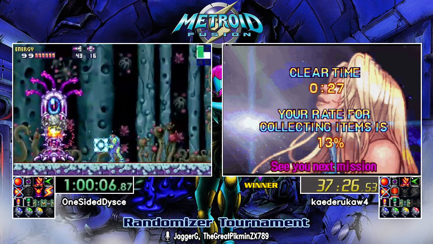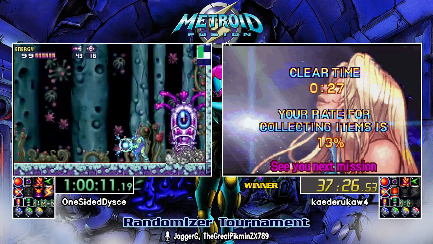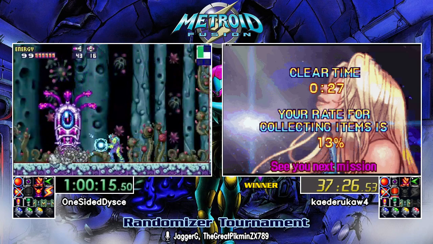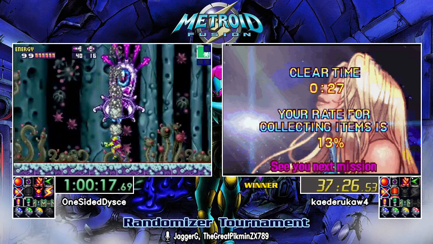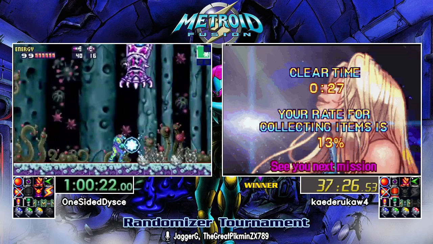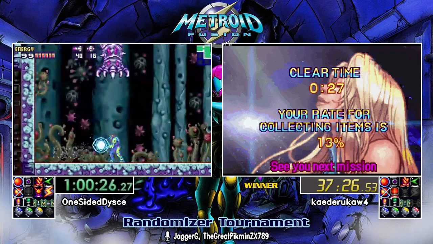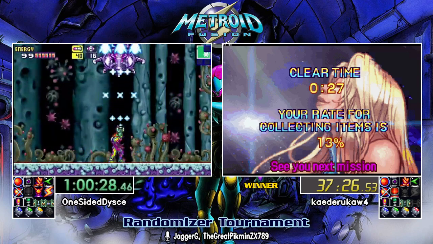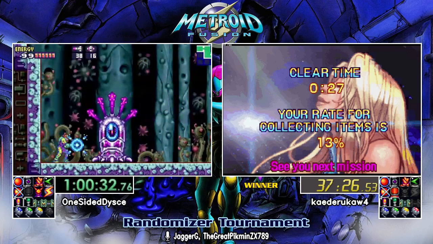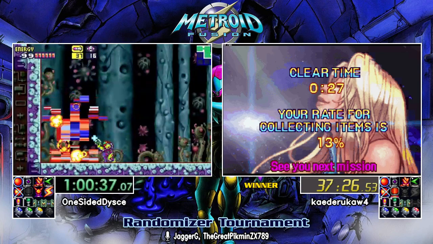I guess realistically, it's probably more like 5 items for Zero Mission, to be fair. You do need missiles and power bombs and plasma beam. And Speed Booster. Maybe. Bombs would probably replace that. Yeah, if you have power bombs, you probably don't need Speed Booster.